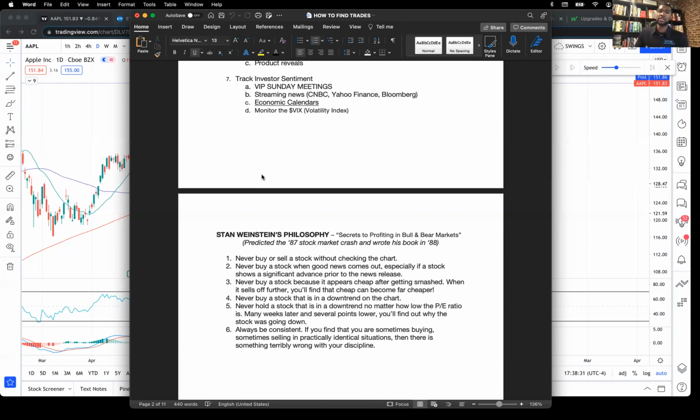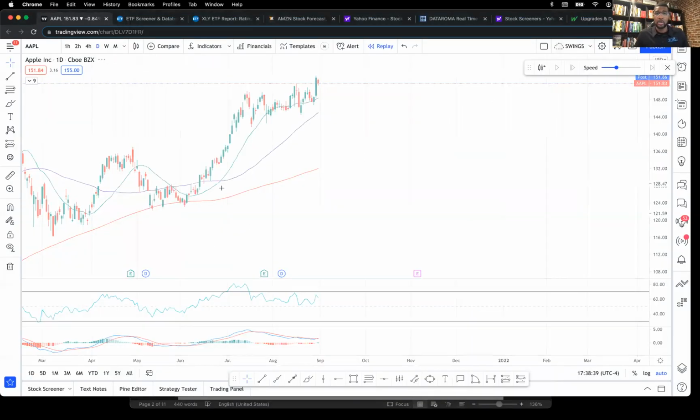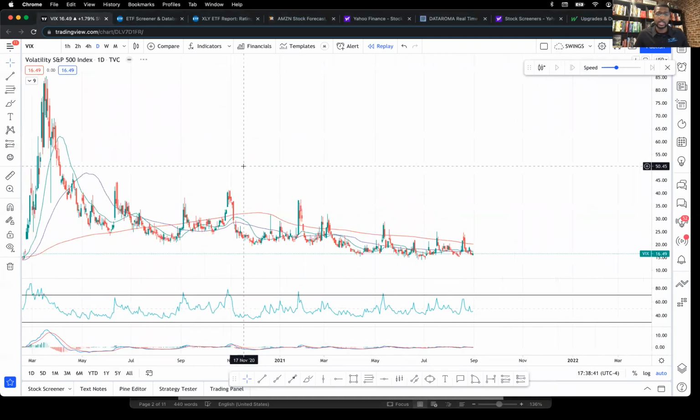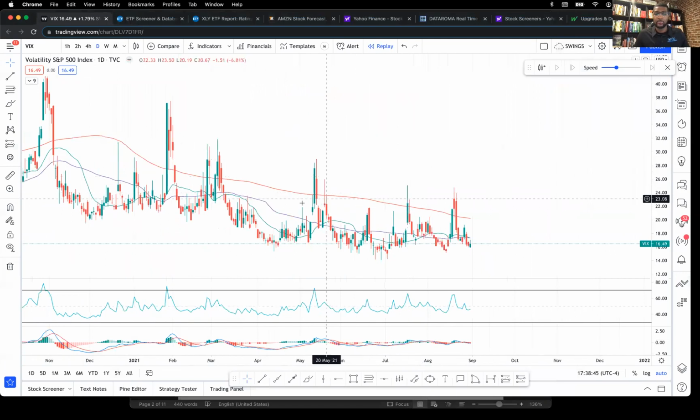All right. Monitoring the VIX. The VIX is the volatility index. So you could pull the VIX up on your chart and just put that on your watch list just so you know where it's at. The VIX basically gives you a gauge on the investor sentiment as well. When the VIX is green, that's not very good for the market. That means the market's probably selling off that day. When the VIX is red, it could be very good for the market. It means the market is usually green for the day. So the VIX is actually inverse of what the market could be.